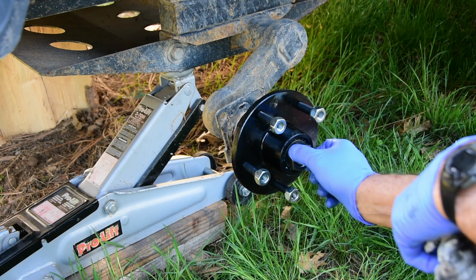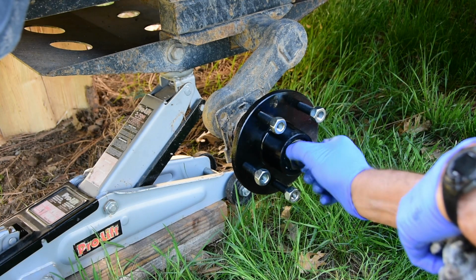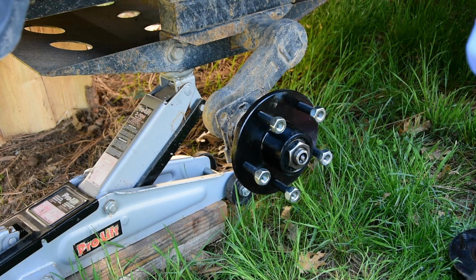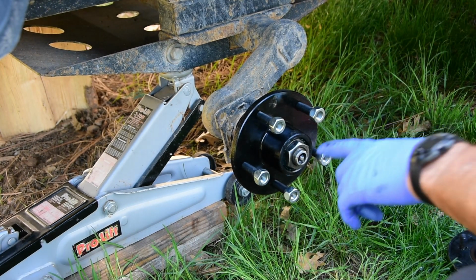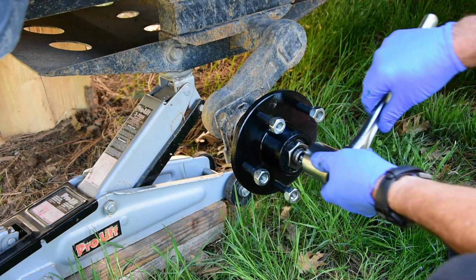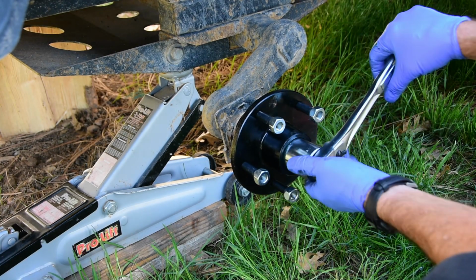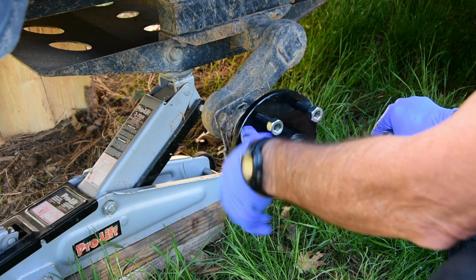Anyway, it's probably pretty much all you need to do. Now, the only thing is, and I'm no expert at this, there's some videos I've seen of guys that have shown how to do this. By the way, it takes an inch and a half socket, which I actually happen to have. Surprise. But what you do when you put this back in is you have to preload it a little bit. You have to tighten it up because I'm pushing it in there so that it's seating in. And you want to make sure it turns.